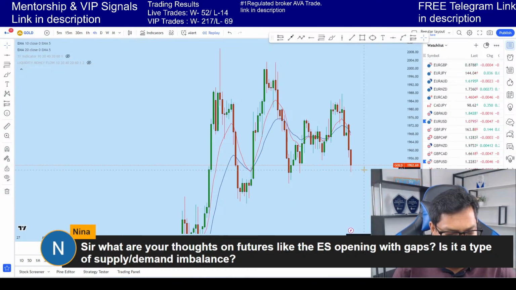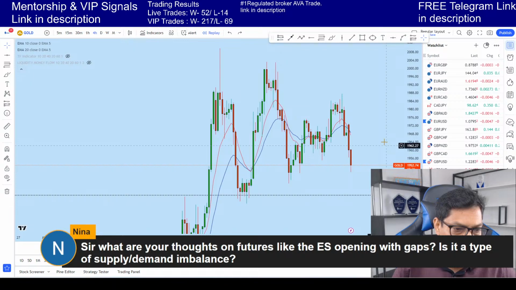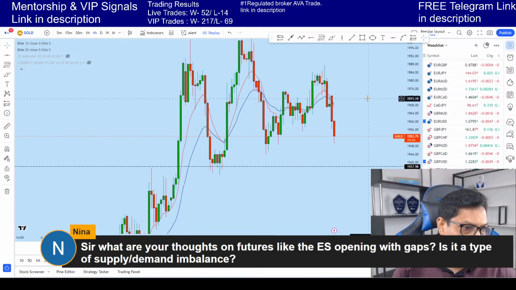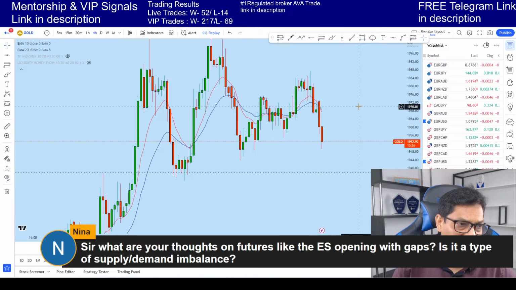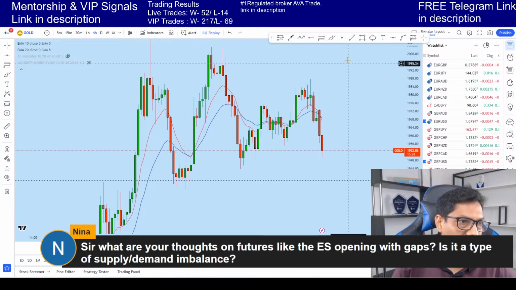So we first have a zone at 1938, where the daily 20 EMA is, and we are expecting it to drop here right now, where we can find an entry in that case. So let's find out the levels that gold might be testing to the upside, and let's see where we can find an entry.